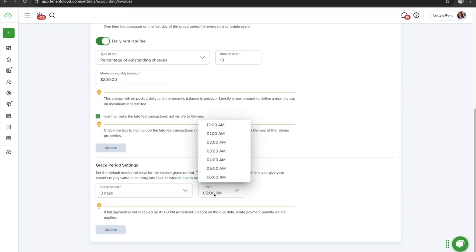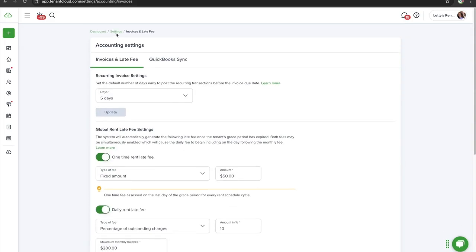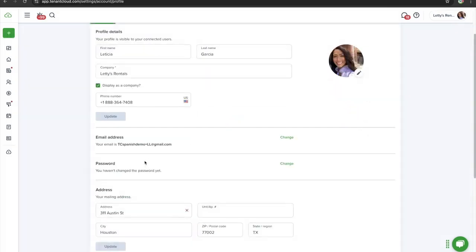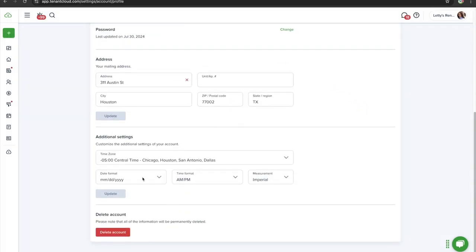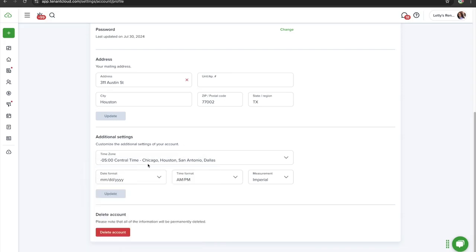And then this time zone here is actually determined by the settings on your account. So if we go back here to settings under account settings, you have a time zone, and that's the time zone that it's going to be applied to across the board for all your leases. So here we're in Central Texas, Central Time.